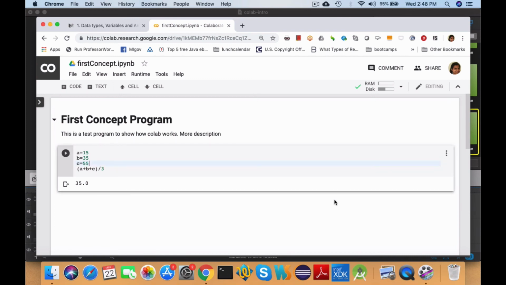Feel free to play around with all the other menu options that you see on this page. Nothing is going to happen. Don't worry, you're not going to crash. Nothing is going to happen to anything. So do play around with it and get yourself familiarized with the many different things that you can do with Colab. I'll be showing more of these features as we dig deeper into the many lessons.